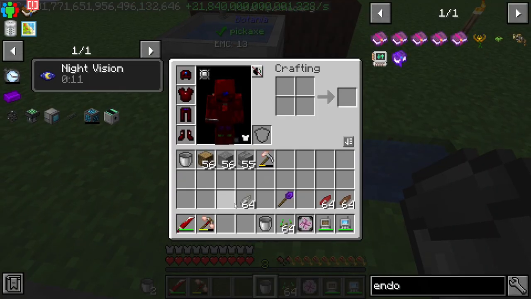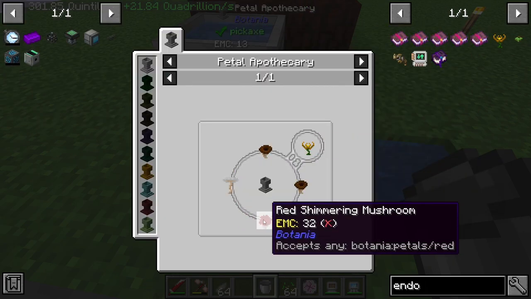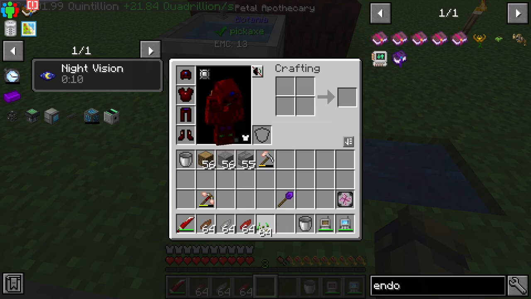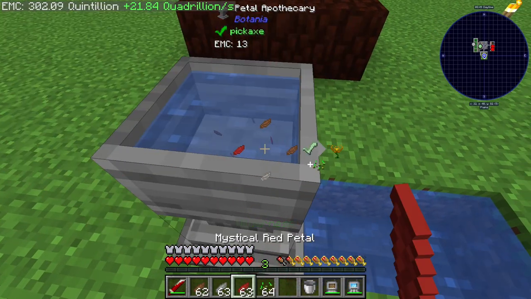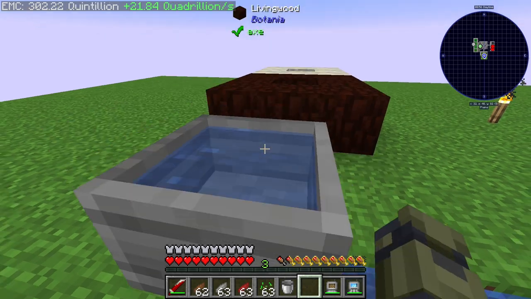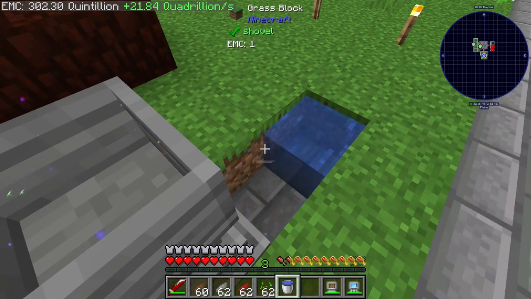Okay, the recipe is 2 brown, 1 gray, 1 red. So 2 brown, 1 gray. Okay, so I'm ready now. Brown, brown, gray, red. So take water, put it here, and then if you shift right click with an empty hand, you get the next one. So that's 2.